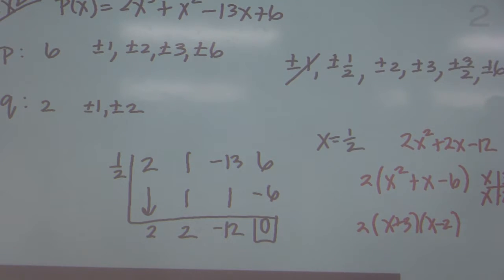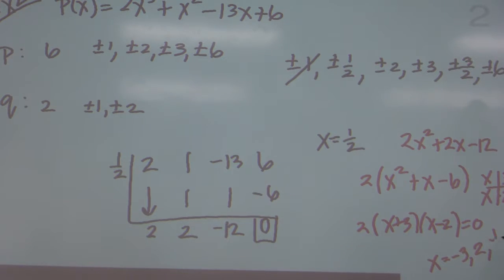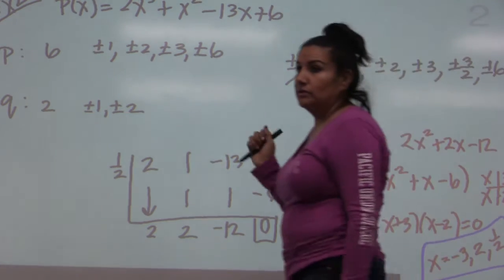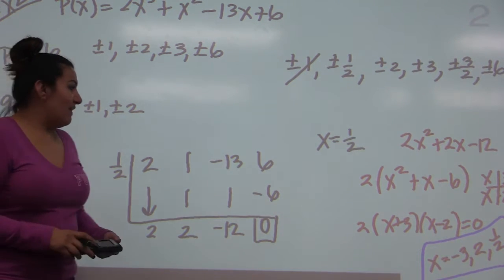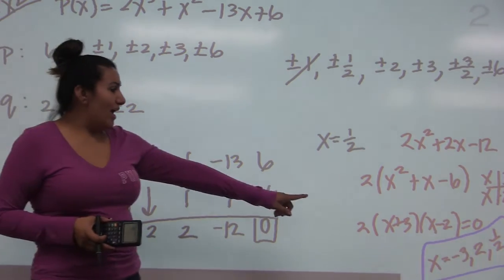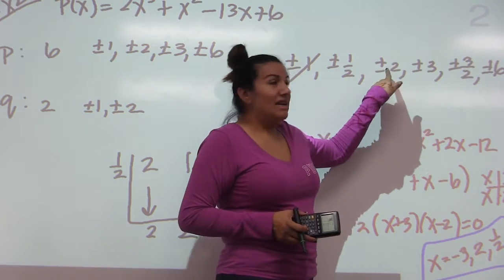Right? So what are my zeros now? If I set that equal to 0, I'm going to get -3, positive 2, and don't forget the 1/2. So my final answer will be all 3 of those, which makes sense because it's a cubic. It's supposed to have 3 zeros. And in this case, all 3 zeros were rational, which means that if I was lazy, and if I allowed you to do it, you could have found the -3 and the 2 because they were in my list. I just hadn't gotten to them yet.